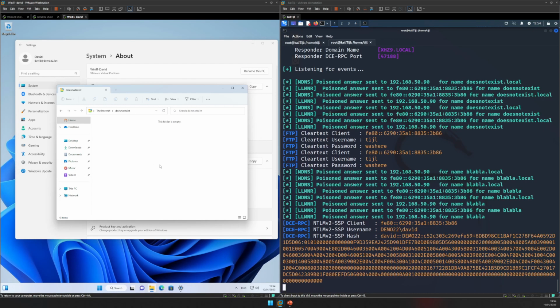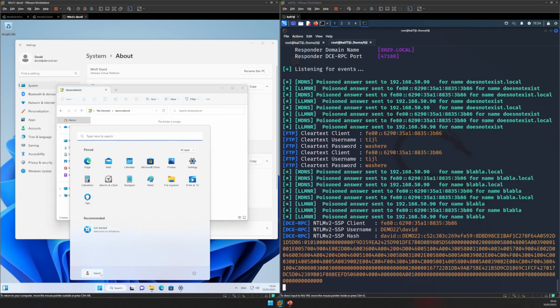So he performs that RPC ping command. You can see that it also again generated several mDNS and LLMNR requests, and then we have poisoned that, or Responder has poisoned that. Poisoned meaning answered, responded to that. And what we have now is, of course, the same client. A username, because that is actually the username of the user that is currently logged in. Apparently it's a domain user. And then here we have his NTLMv2 SSP hash.